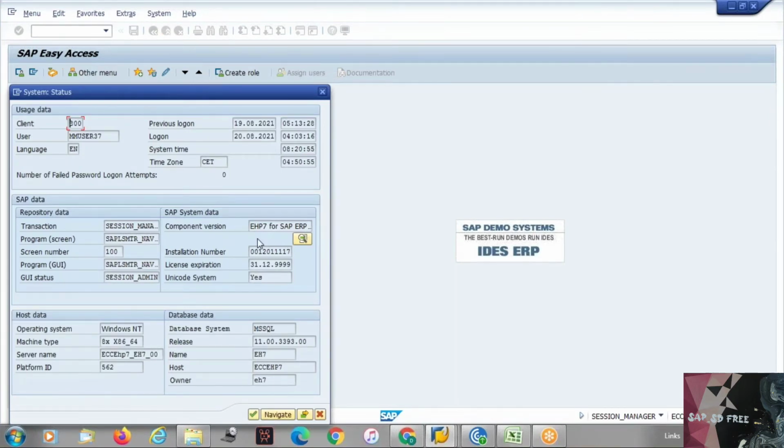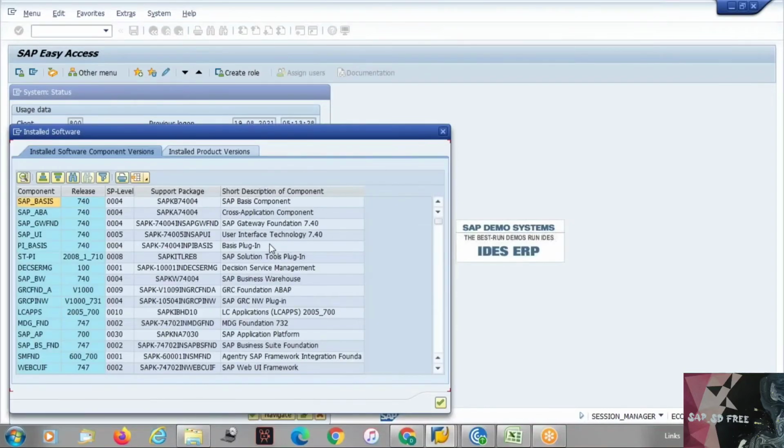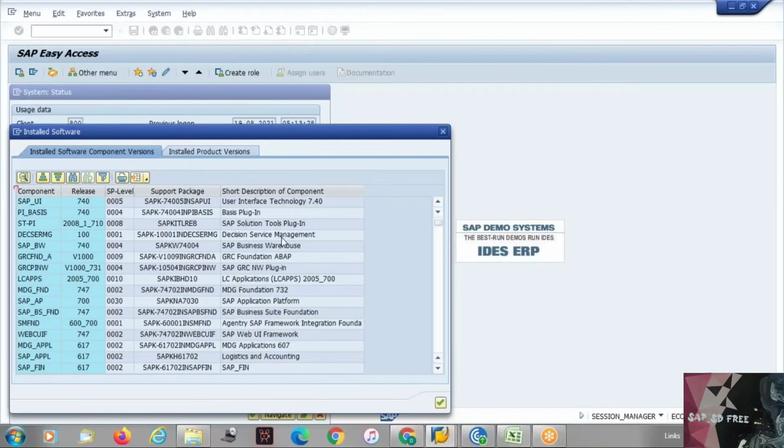Now you will be able to see the component version is EHP7. The basis is 7.0, and 740 is a kind of release. We also have SAP logistics and accounting, where 617 is the release version, and there is a support pack level too.